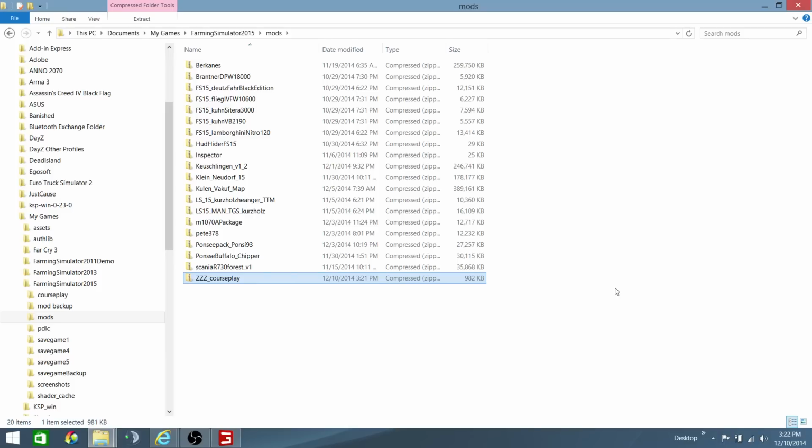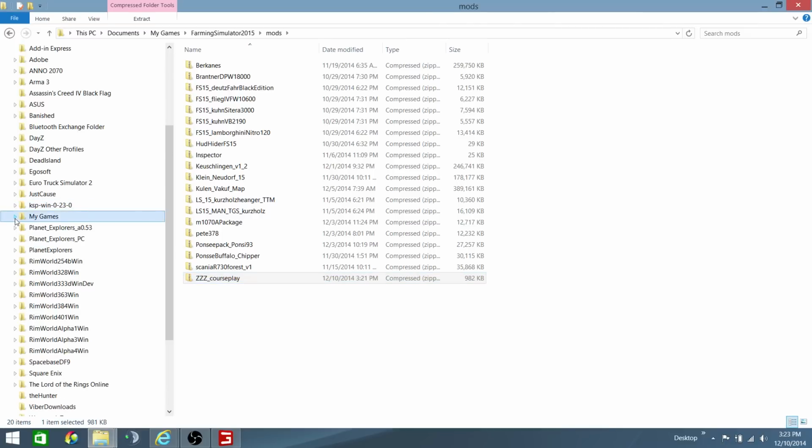If you are using the Steam version, since I don't have the Steam version installed, and I'm saying the Steam version of Farming Sim 15 just for clarity, you may actually need to go into your C drive, into the x86 folder, but I don't think so. I think it actually works the same way. It's just in your documents, My Games folder. If it's not, let me know in the comments, and I'll try to do a little bit more research on it and see. But that's how it works.